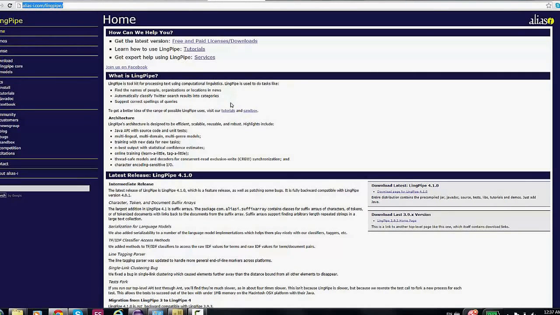But I'm gonna show you quickly how I can use it to tokenize discharge summaries and also do sentence splitting and part of speech tagging on discharge summaries.